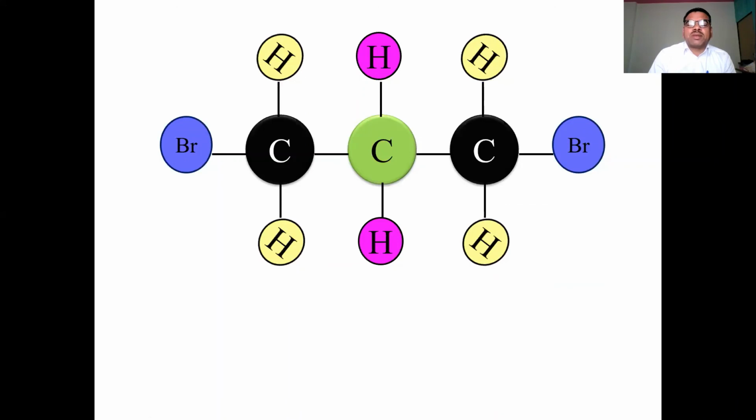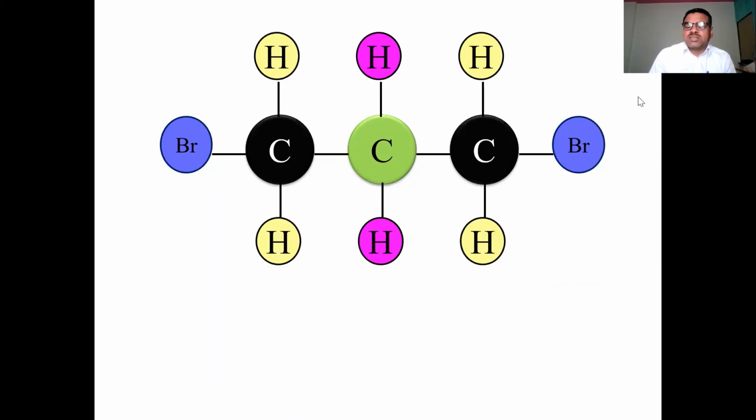Therefore, these four hydrogen atoms are similar, because if you look at this blue bromine, on both sides you have bromine attachment, and the environment of all protons shown in this picture is definitely different. Therefore, in this compound, you will have two different types of protons. If we consider symmetry, and you make a line through the center, you will get two equal parts. If you look at the right-hand part and left-hand part, you will observe that both parts are similar. Therefore, the four yellow-colored hydrogens are the same, but the protons shown in pink are definitely different.